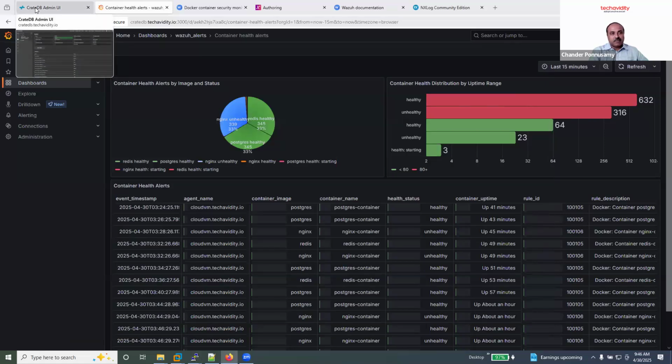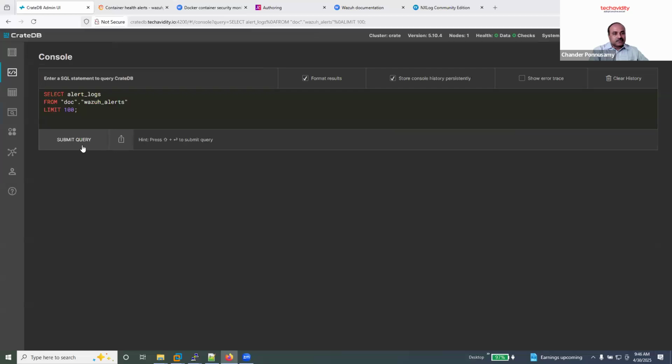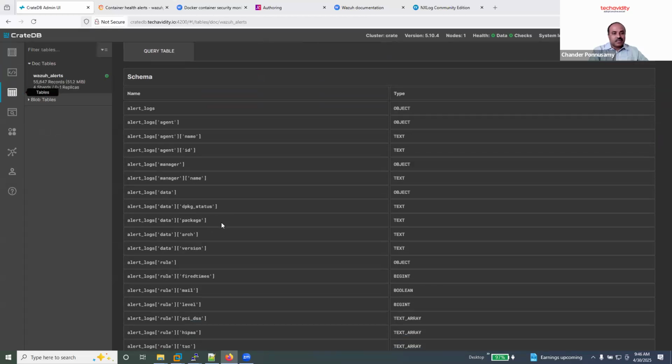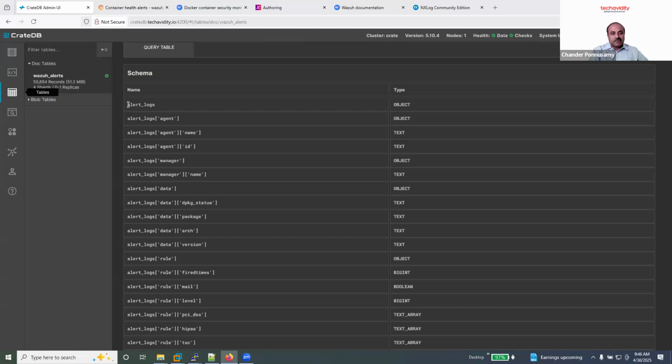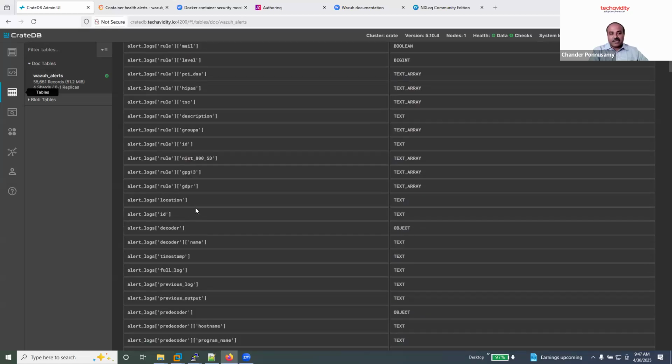So let's go back to the database admin screen, where we store the data from the endpoints. If you look here, it stores 50,000 records. When it stores the records, we store them as an object so that we can extract the data for a particular field. Each record can be extracted. By default, Wazuh provides the template for indexing the data, and the same data is available over here. So if you want to know the agent name, agent ID, or what kind of rules were triggered, we can extract the data.